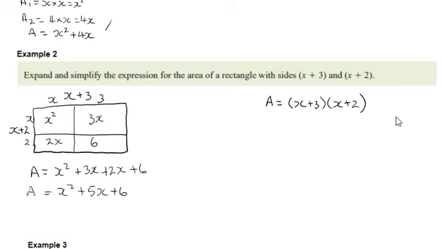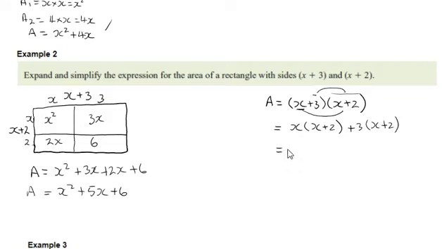Now, if we were to do it this way, and can you remember how we do it this way? We have to multiply everything inside this bracket by everything inside that bracket. So very simply, we are going to do this. We're going to take this x and multiply it by everything here. So it'll look like this, x times x plus 2. Then we're going to take the 3, I just got to mark up there for the 3, and times it by everything here. Okay, so we're going to have plus 3 times x plus 2.